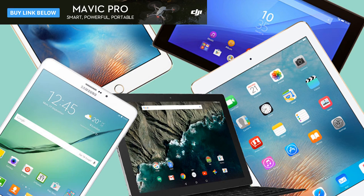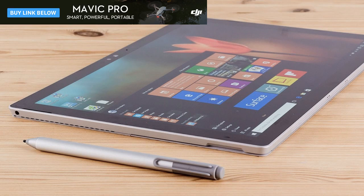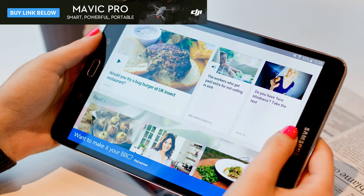The best tablet you can buy right now is the new iPad 2017 with its crisp 9.7-inch display, punchy A9 power and a lower price tag than the tablet it replaces, the iPad Air 2. The new iPad 2017 doesn't reinvent the tablet. In fact, it doesn't differ much at all from its predecessor. The only real upgrade is the chipset, with Apple's A9 heart giving the new iPad more power. However, it's the price which is the real winner. There's no 16 GB model, with the iPad kicking things off at 32 GB, and considering that's cheaper than the entry-level iPad Air 2, it offers serious value for money.